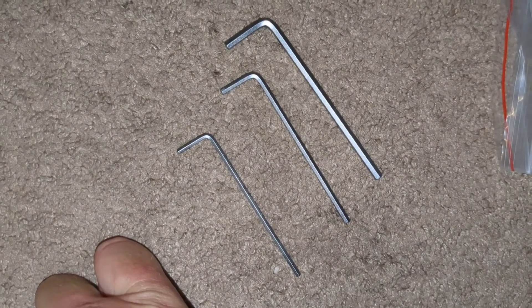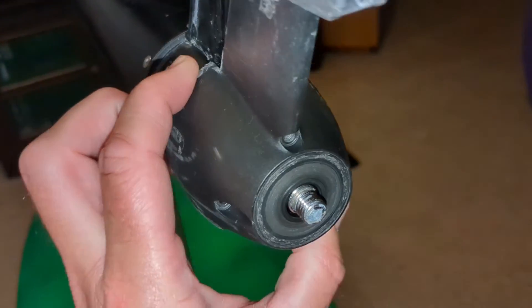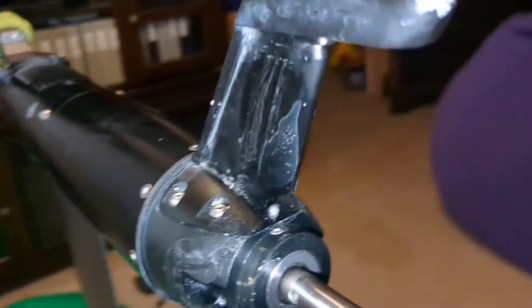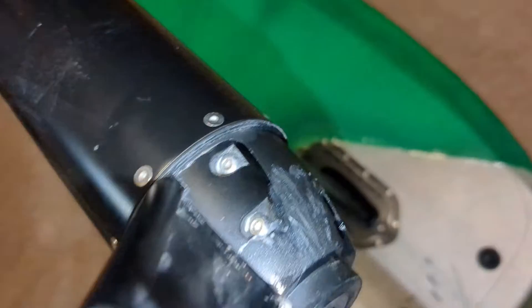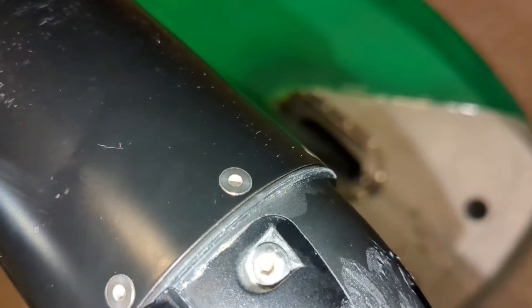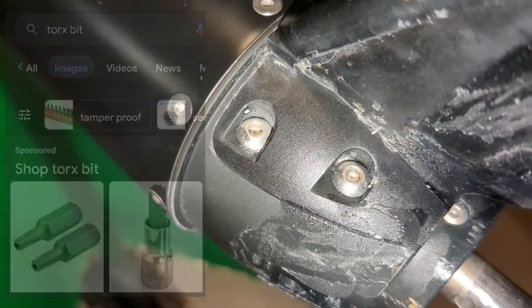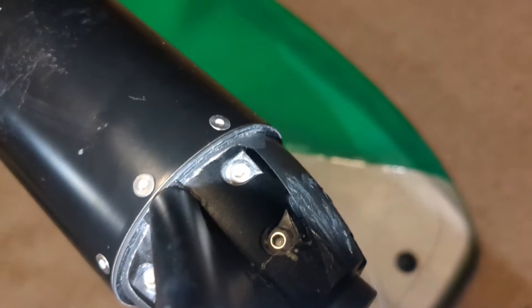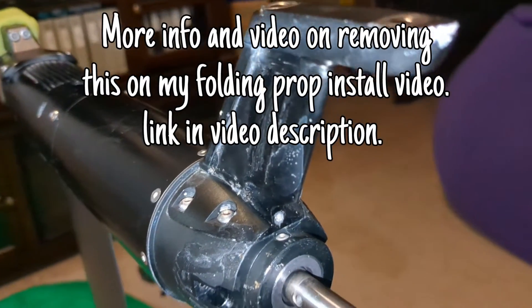Waydo has been really awesome and included all three sizes of wrenches needed to remove and tighten the bolts. After removing the four outer bolts, you'll expose four more bolts holding the stabilizer mount fin. If you've never taken these off before, you may need a heat gun or hairdryer to heat up the glue keeping them locked in tight. If you strip the hex insert, you'll need a Torx bit hammered into the bolt head to get a grip — that's something I had to do when installing the folding prop.